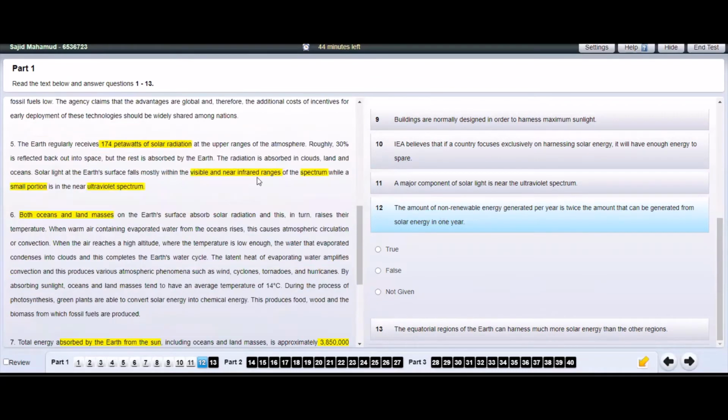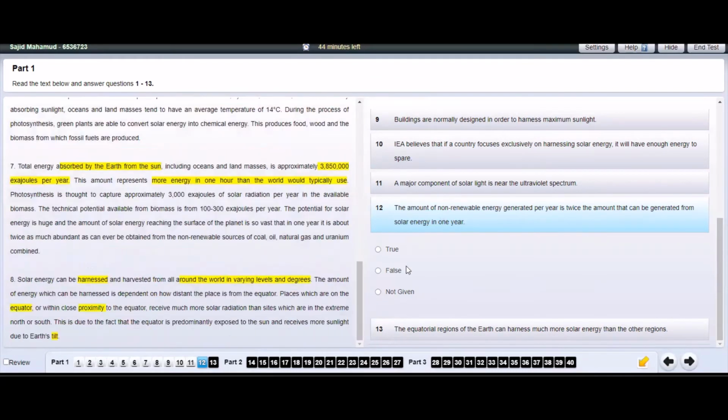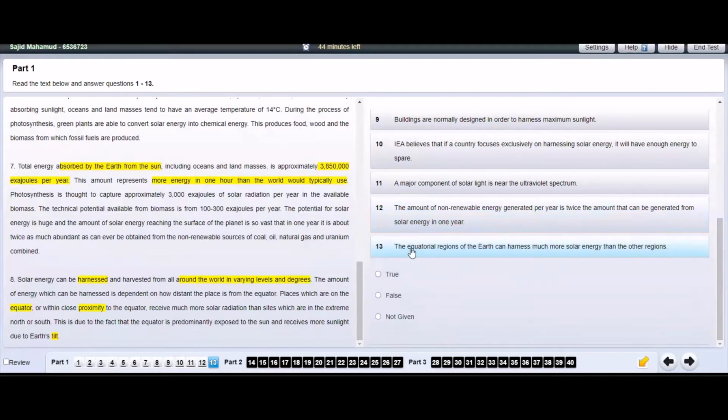So I'm just looking around for the answer. I didn't find this, so I'll go for not given. This is a predicted answer actually. So that can be mass solar energy from the other region. We already read this, equator.